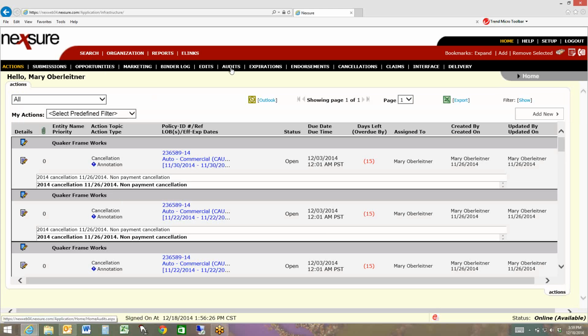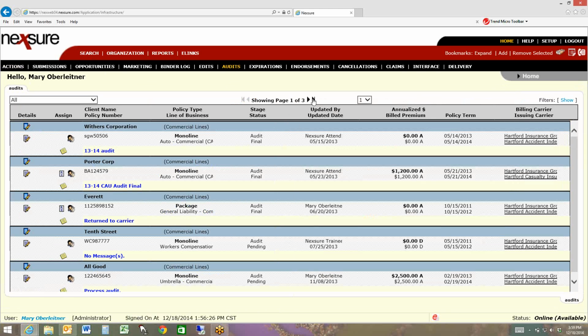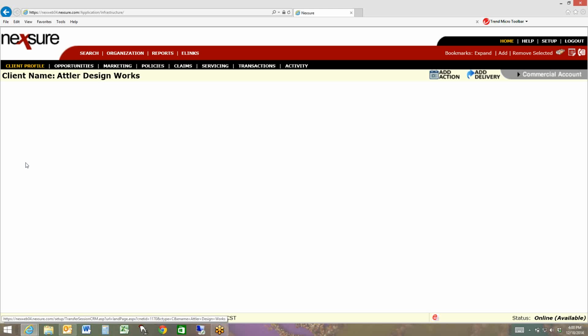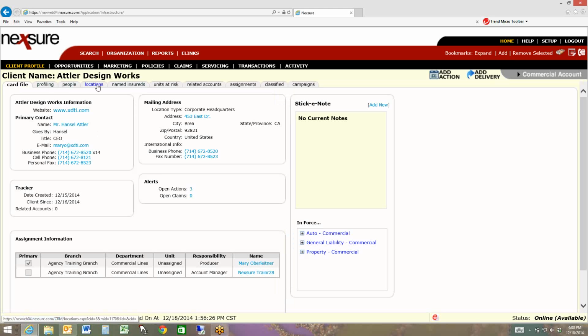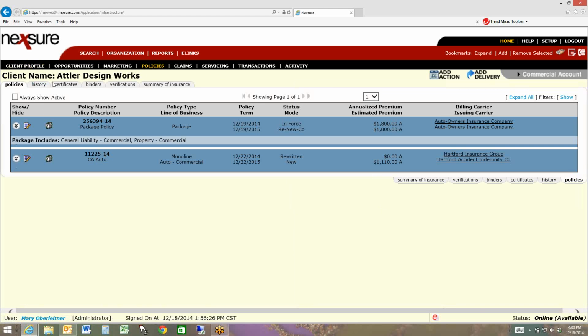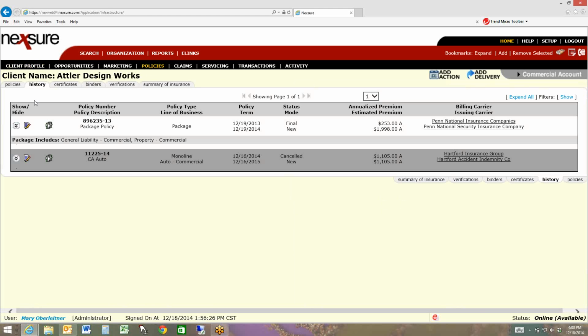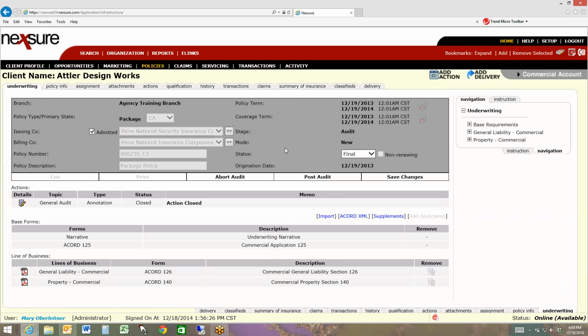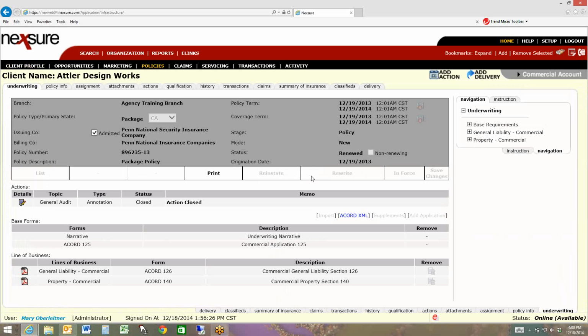And I want to go into the audit. So if I'm on the home screen, I know it's here. I can pop right into that underwriting screen by clicking the white details icon. Now if you're already on the client, I click the blue details icon, click on policies, and because it's in history, it's going to be on the history tab. And there it is. Open it up, click the details icon, and we're going to post it. Done. And it'll stop tracking it when we post it.